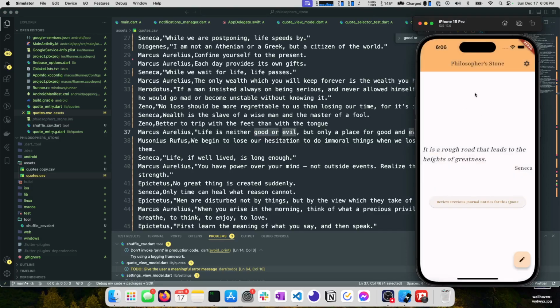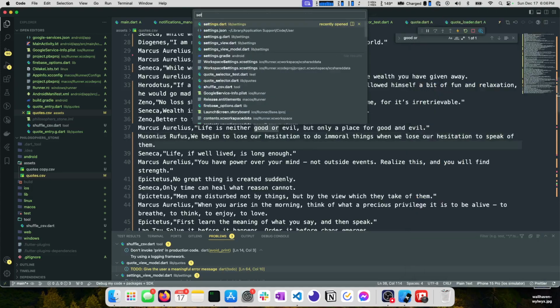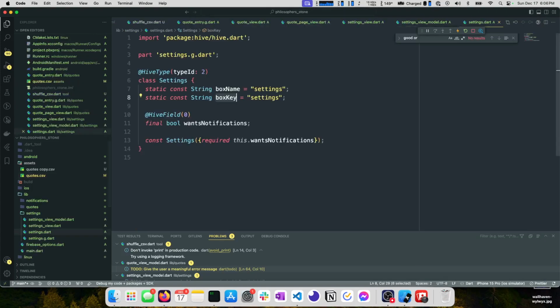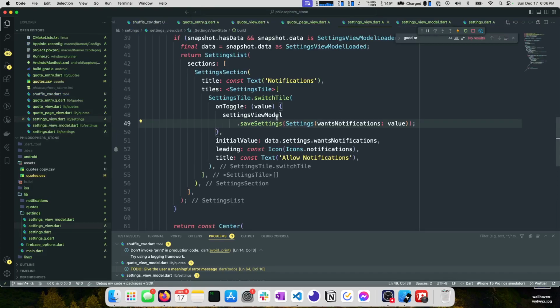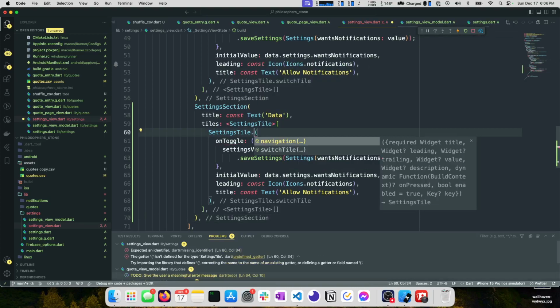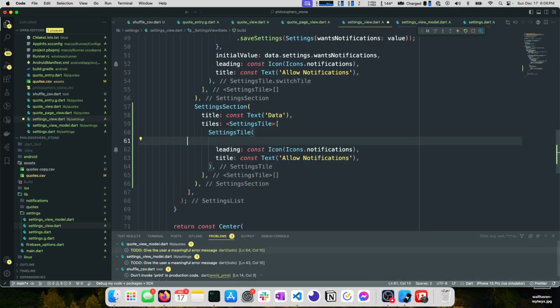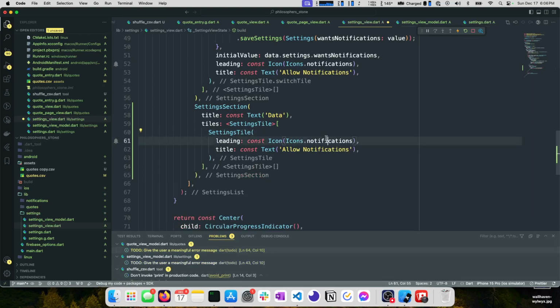So we're going to do 2 things. One, we're going to allow people to delete all of their quotes in the settings view. Or not all of their quotes, all of their quote entries. So let's go to settings_view.dart. And we're going to add a new section. So we'll copy this value and we'll change this one to say data. And instead of a switch tile, it'll be a settings tile. Okay. And we'll give this an icon.